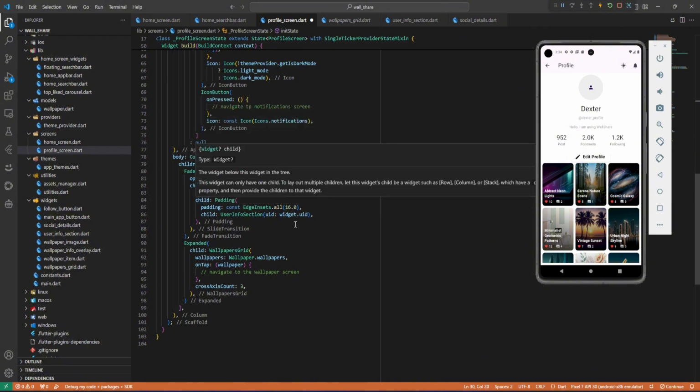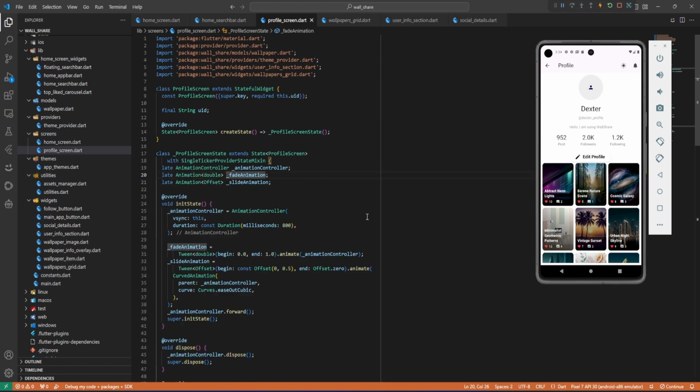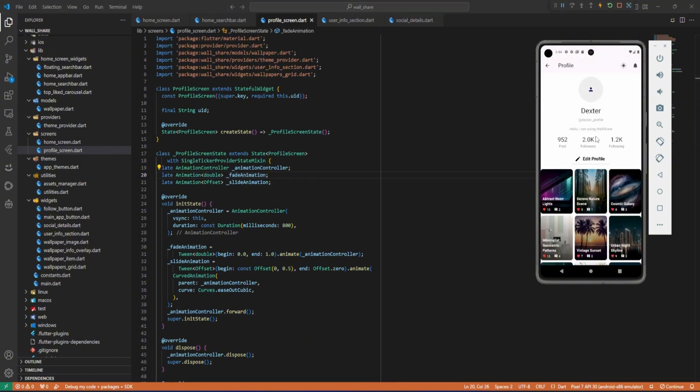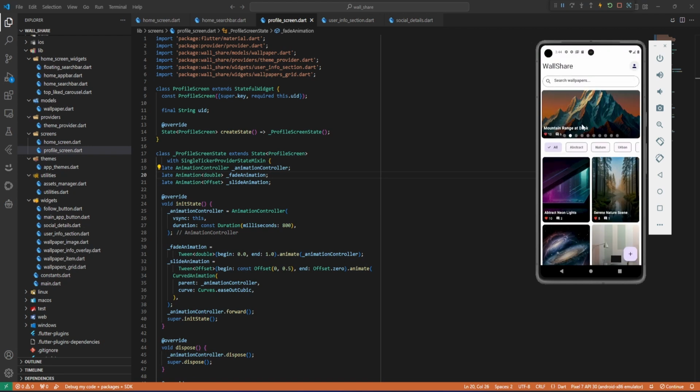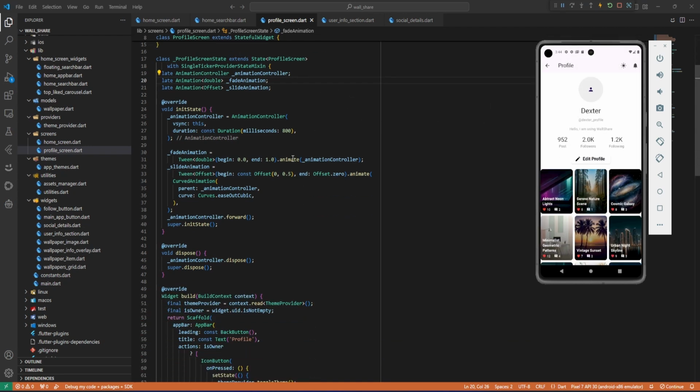Now let's give this a try. Let's hot reload. We need to wait until it reloads. After I restart, you can see that if we come here, it's going to slide in with that animation. If we come back and then go back, you can see that animation. You can always change the speed, like this one. Let's say we put 500. Let's hot reload, and if we go out and then come back, you can see that now it's a bit faster. So you can play along with the speed and all of that.